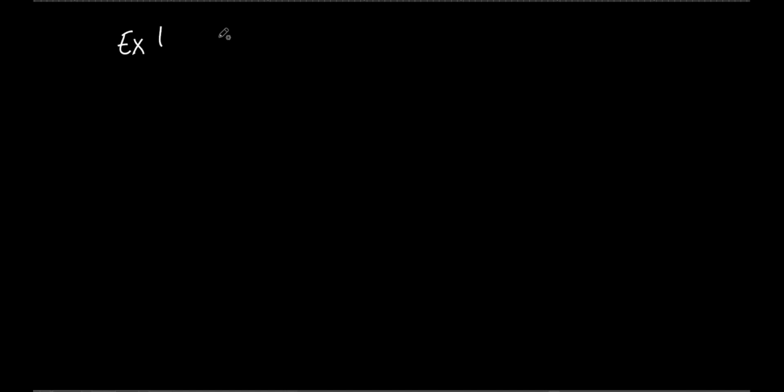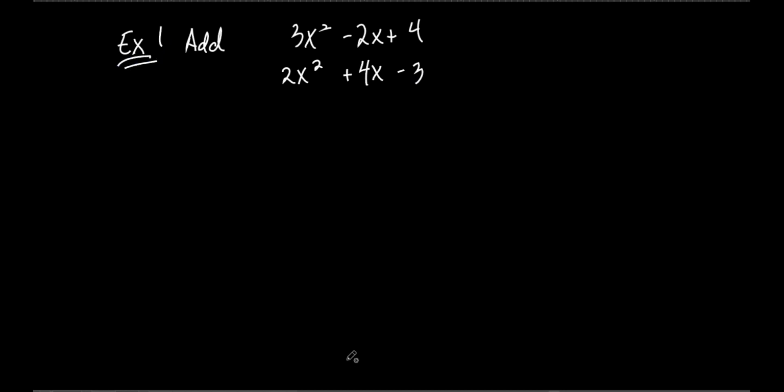That's vertical. So they're going to say add. And here's how they write it. 3x squared minus 2x plus 4. And then, again, this is the same exact problem that we did on example 1, except we're doing it vertically this time instead of horizontally. It's not example 3 yet. This is just another way to do example 1. It's to do it vertically.